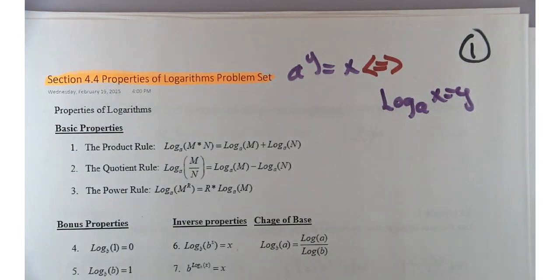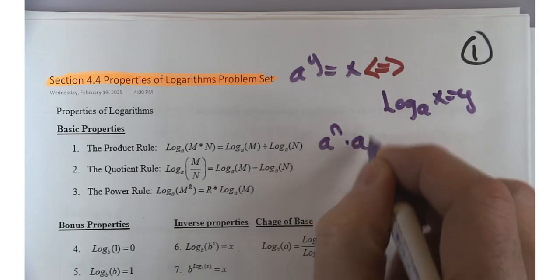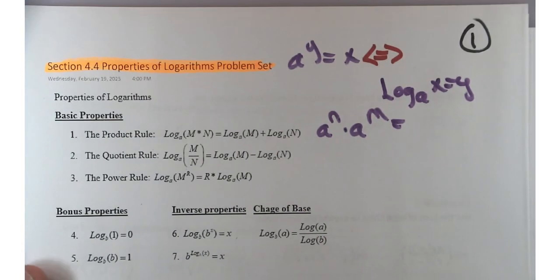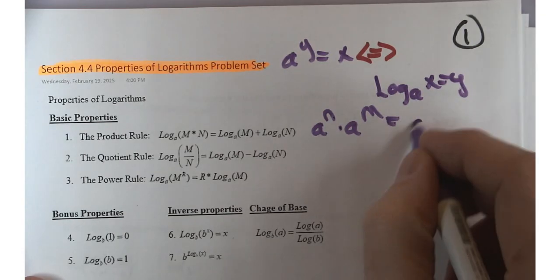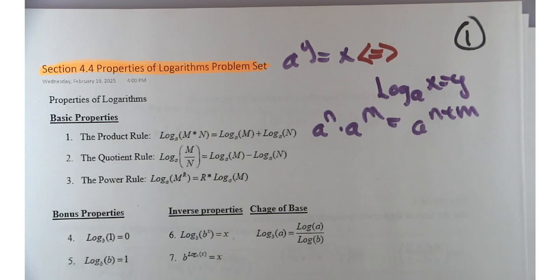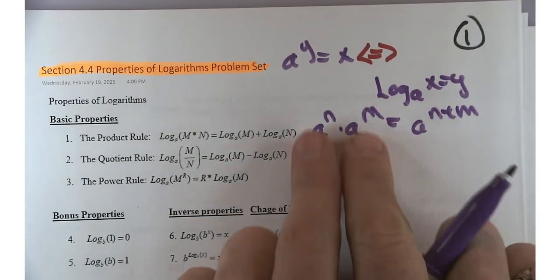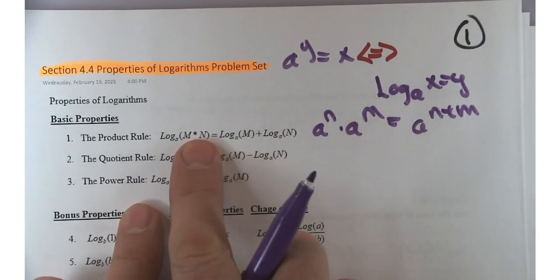Remember, these have an inverse relationship. The logarithm is the inverse of the exponential function, and the exponential function is the inverse of a log. So it's not surprising that the properties of logs are going to somewhat mirror or relate to properties of exponents. For instance, when you multiply two things with the same base, what happens with their exponents? Add them. Yeah, a to the n plus m. Likewise, when you have the log of a product, you can split that up as the sum of the logs. So somewhat similar, you're multiplying here, you're adding here, multiplying, adding.